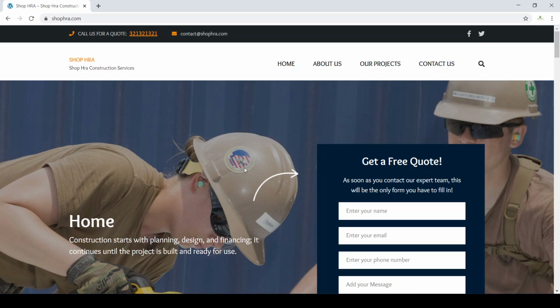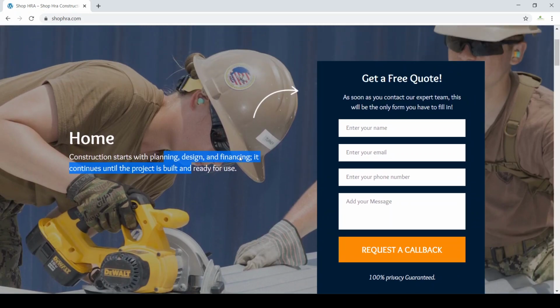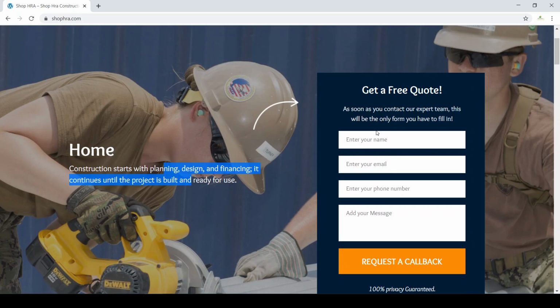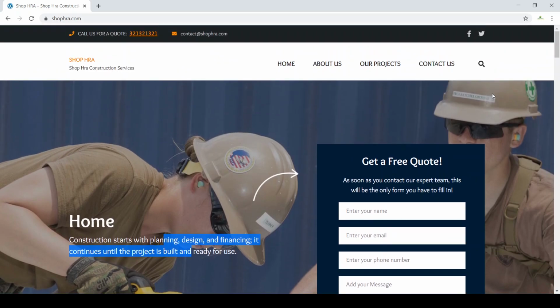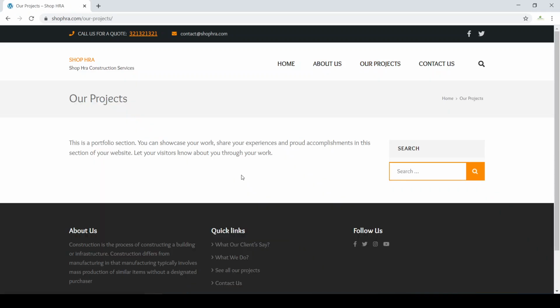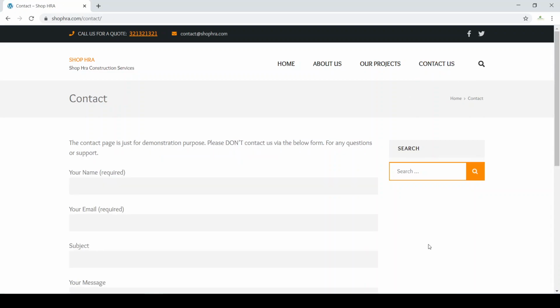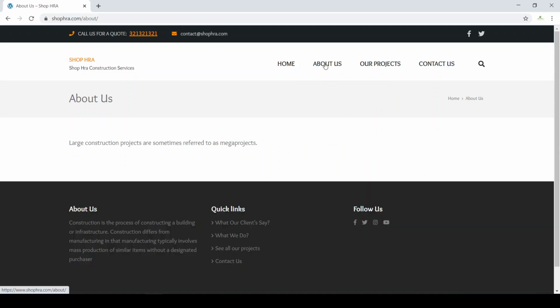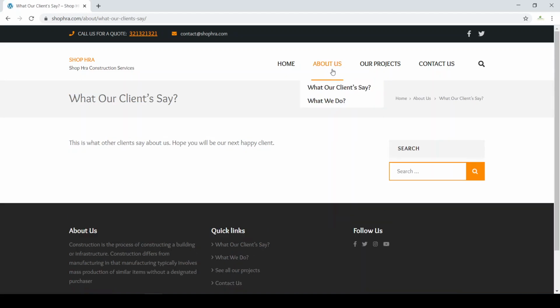You can change the images, you can change the text, you can change or add even more fields here, it's no problem. You can change the icons, pretty much everything. So this is the menu. You're gonna have a sub-menu here if you want. Our projects, if you click on here, you can add your projects, contact page where your clients can contact you, about page where you can input your text, same here as well, here same.